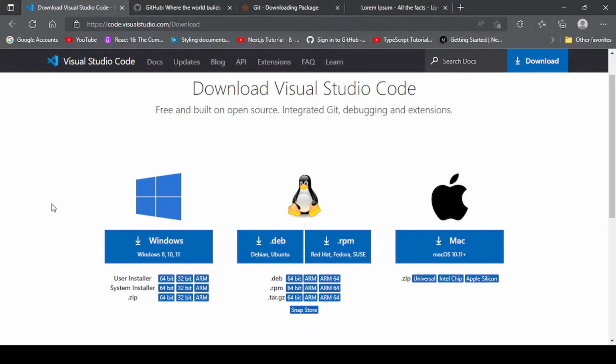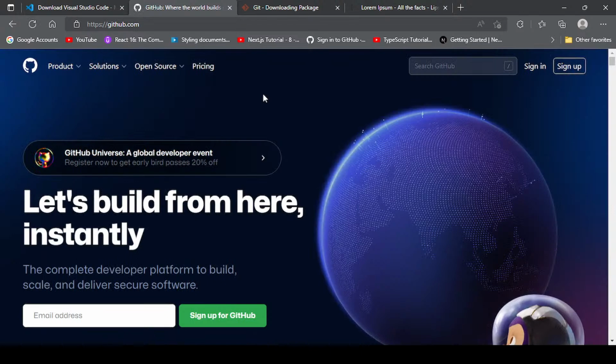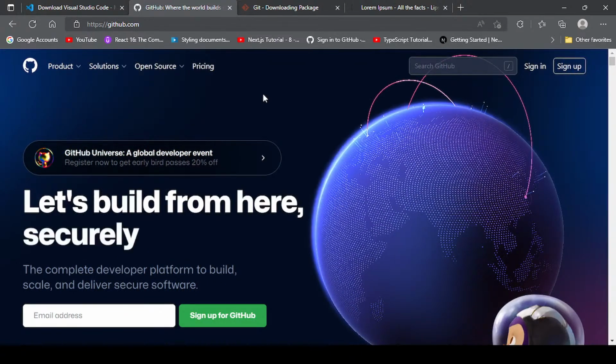Then there is one more thing that I will suggest you. Go to GitHub. GitHub is one of the most preferred sources by developers.